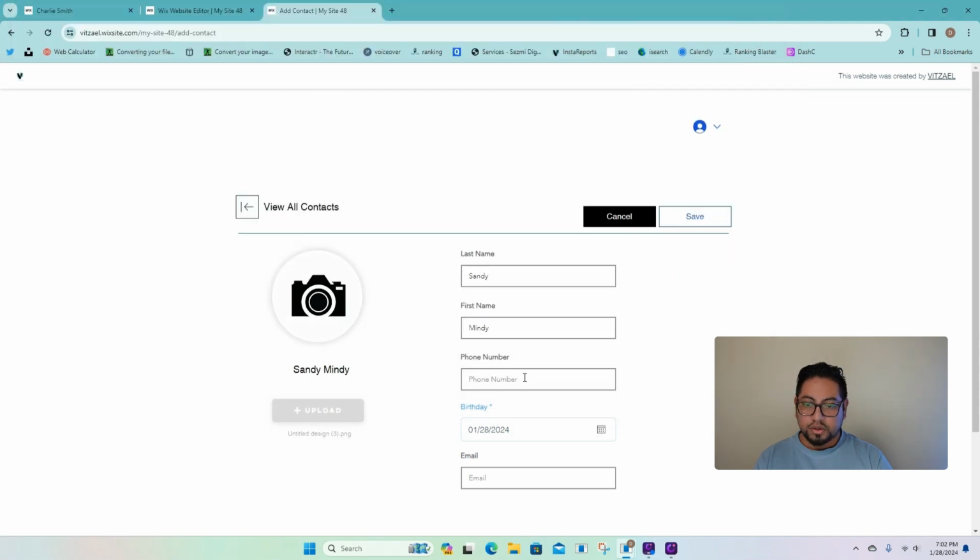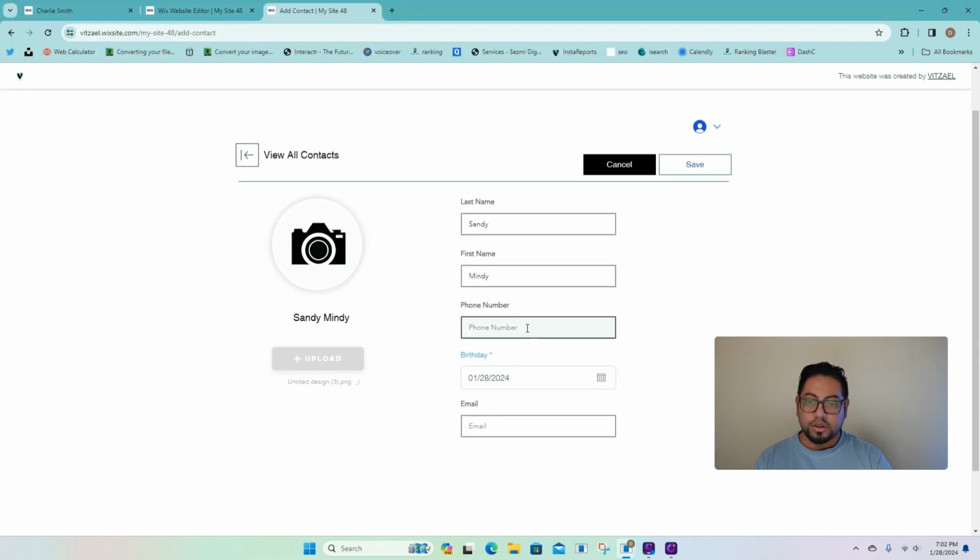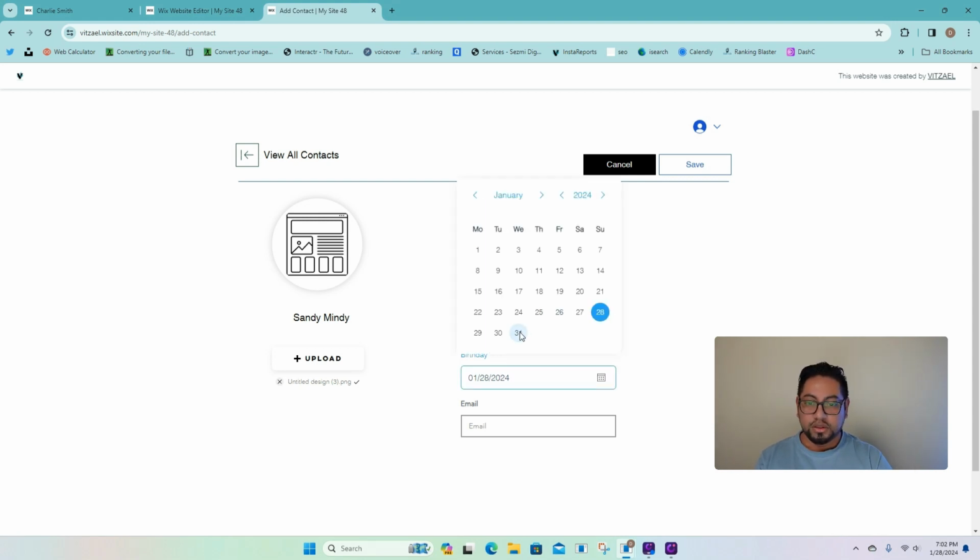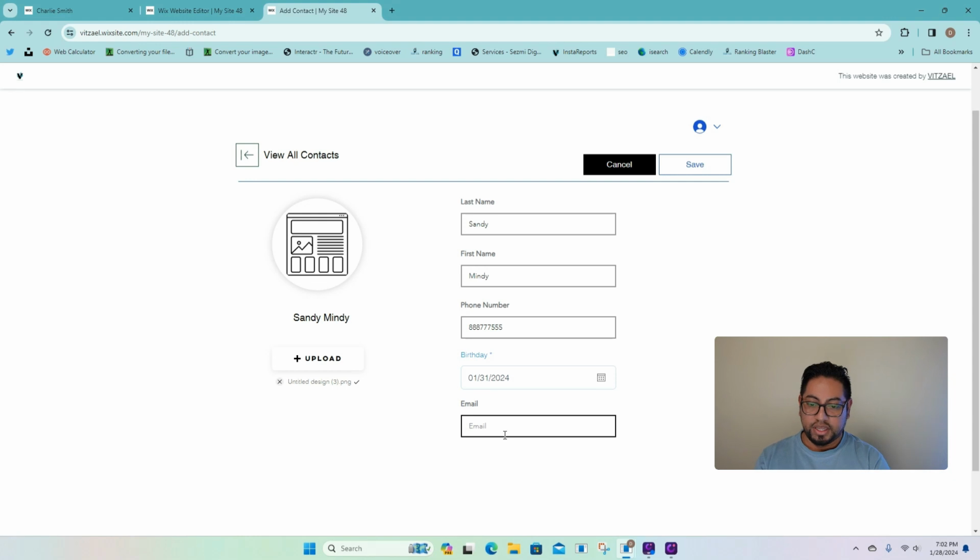Oh, that's not what we want. Okay, so as you can see, it added all that as well. I'm gonna add just whatever date there. Scene. And then now we can click save. So once it's saved, it gives you the message. This should also take you back to the page that you need to go.